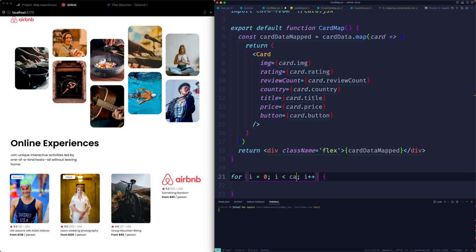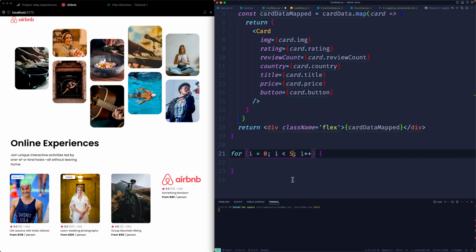But if we did something like this, like 5, then it wouldn't work, because let's say now we have 10 cards that we need to render. Well, our for loop is only going to do 5 and not 10. So we would have to go in here and say, actually do 10. And then if we had 200 cards, we'd have to go back here and say, hey, we have 200. And imagine a platform like YouTube. They wouldn't be able to sit here and do this live.